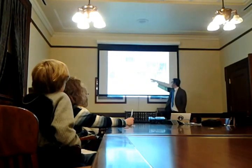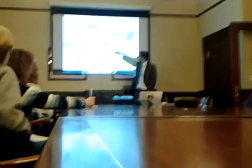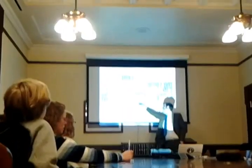Over here, we have a building that's not being used right now. It's being built slowly, renovated into what may become part of the University of Idaho. But that used to be the old Ada County Courthouse before it moved over there by Winco on Front Street. And that area also has a lawn, as well as a monument to Idahoan service members who have died in the global war on terrorism there. So you have a lawn, and you also have a monument there.